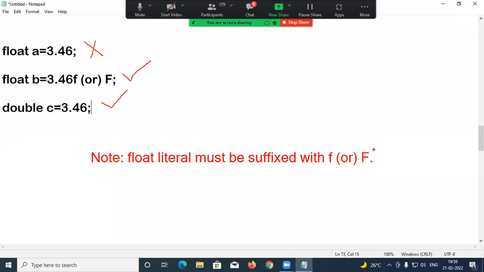If you are perfect in logic, any program you can write. See, people make mistakes in these basic fundamentals in software company exams. See, if float is there, F is compulsory, otherwise error in Java. Float literal must be suffixed with small f or capital F. Is it over?